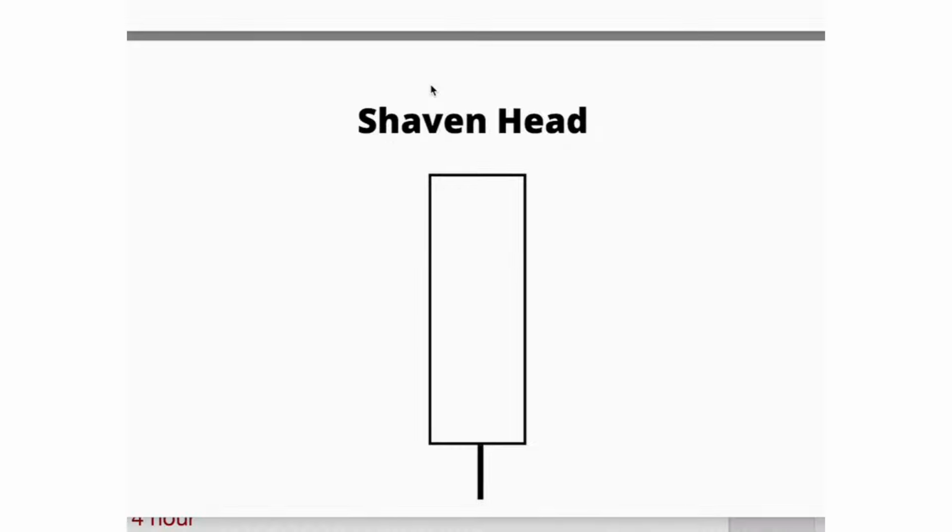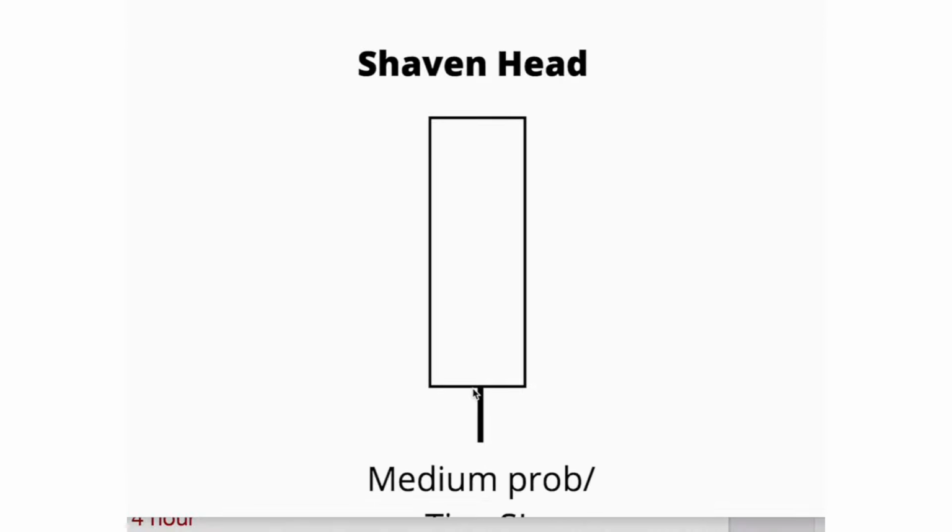And this is a little scary for a lot of people, but it's very attractive because often when you get a shaven head, the market just suddenly abruptly stops at this point here. So this is a bullish shaven head. You can get it going the other way down, of course. In other words, if you turn this upside down and color this in black, you'd get a shaven, I suppose, bottom, you'd call it. Same sort of thing. But you can see the market has reached that level and abruptly stopped.